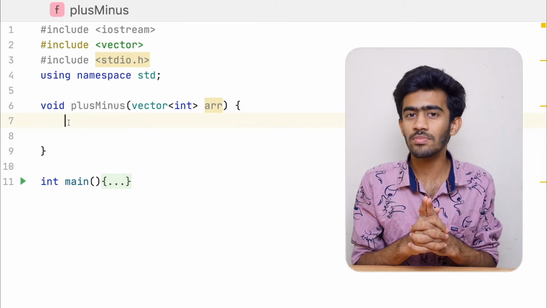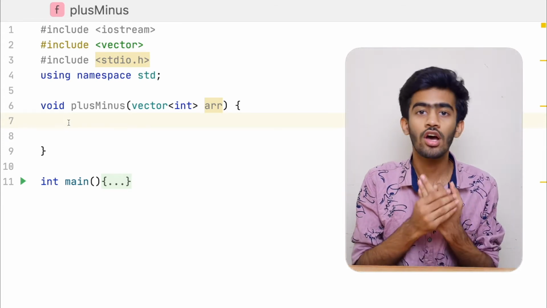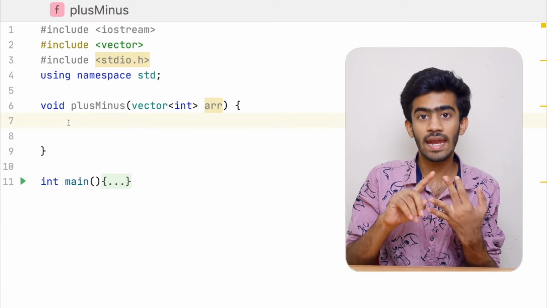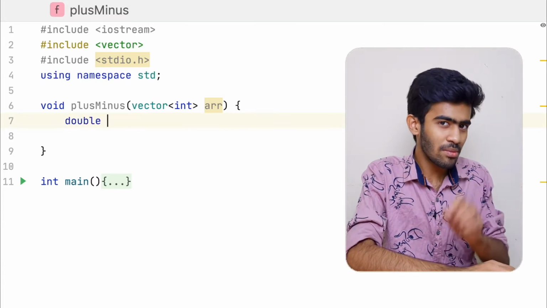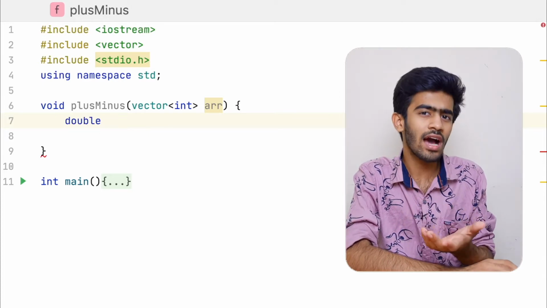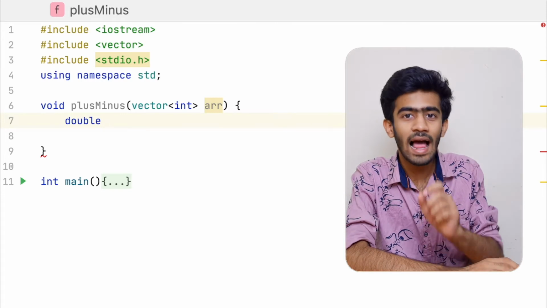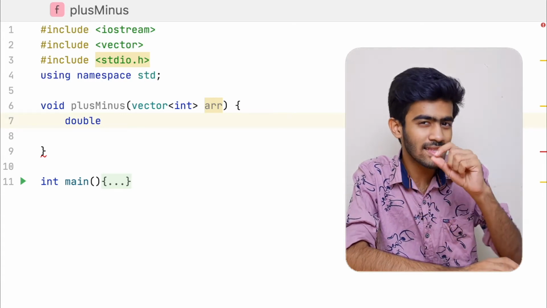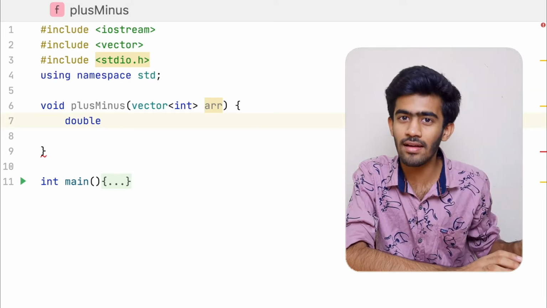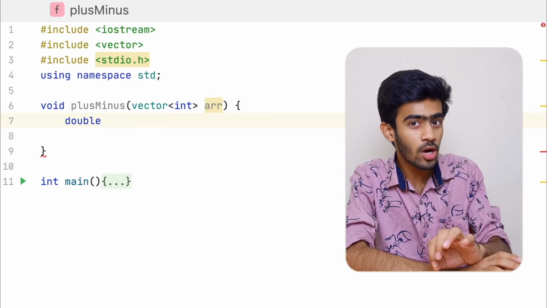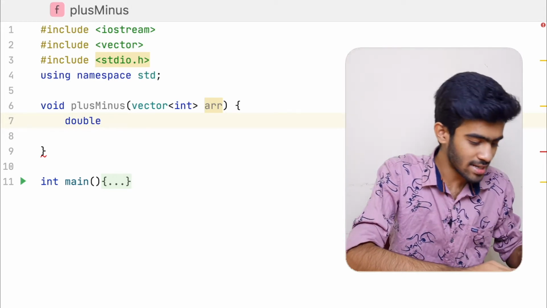The first step would be to declare three variables. Those values would be positive count, negative count and 0 count. I'm using the double data type here instead of int. Usually we have the count as an integer, but we have double here. Let me tell you why in just a minute, at the end of the program when we find the ratios. You'll know exactly why we are using a double and what problem we'd get when we use an integer at the end of this program. So stay till that.